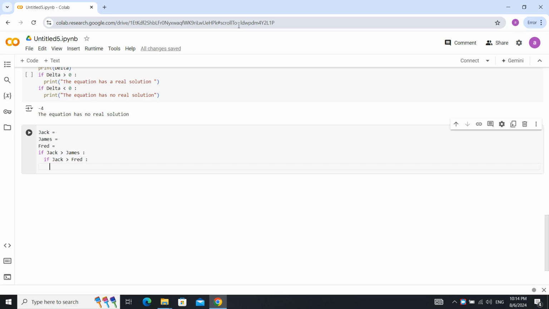If these two statements are true, we print Jack is the oldest.